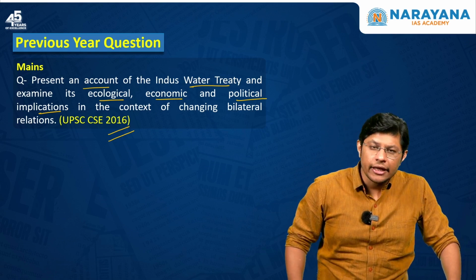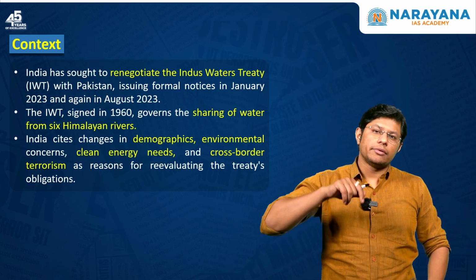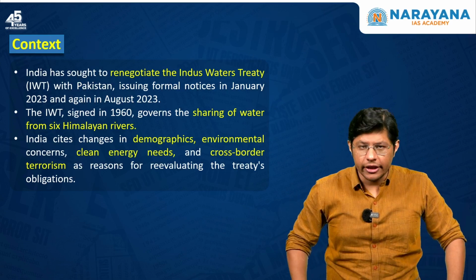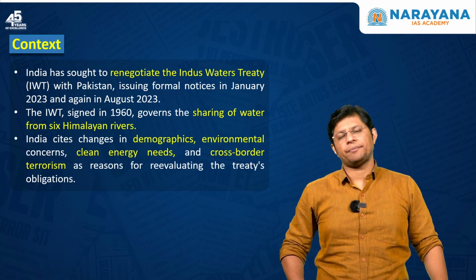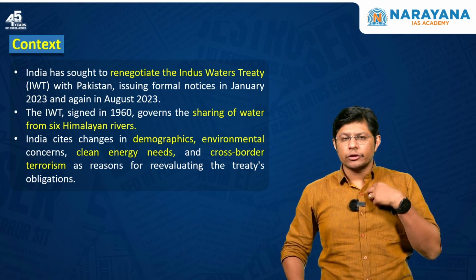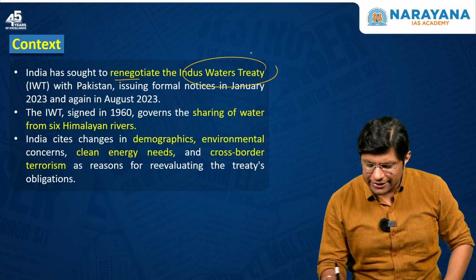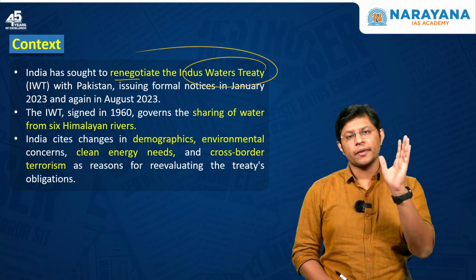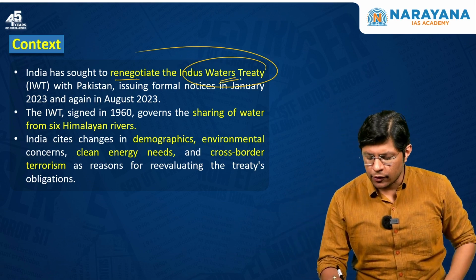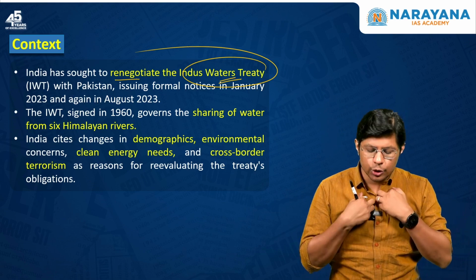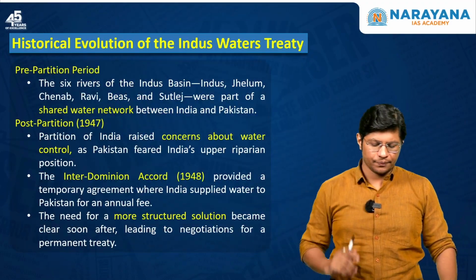Now, given that India has decided to renegotiate the Indus Water Treaty, there is a chance that UPSC might ask a question on it. So the context is that India wants to renegotiate the Indus Water Treaty. Why? Because India feels that the provisions under this Indus Water Treaty are not favorable to our country. That's the reason India wants to renegotiate the Indus Water Treaty.